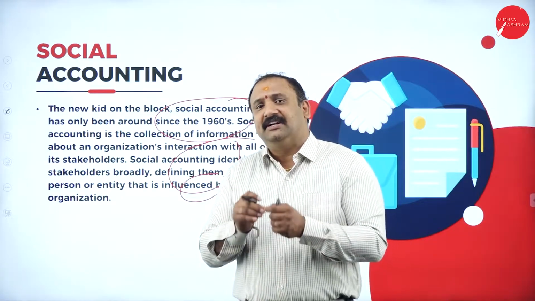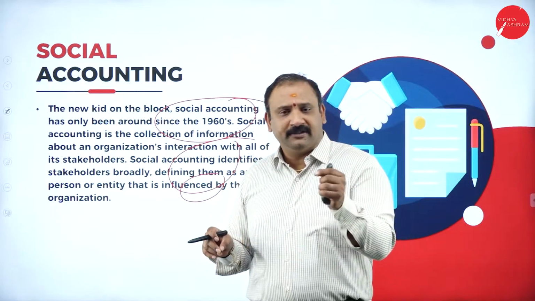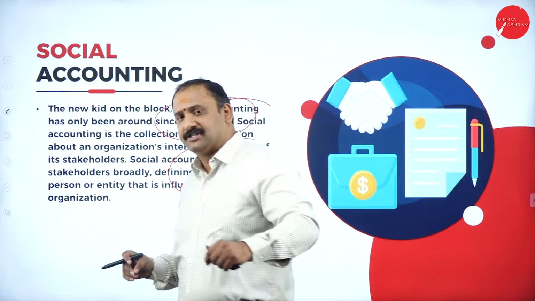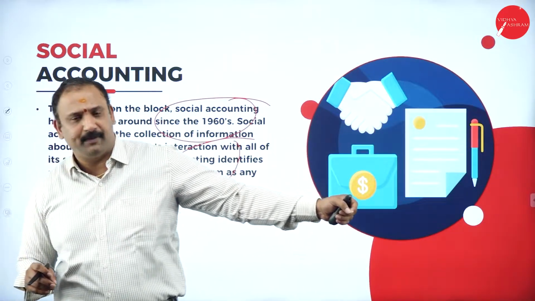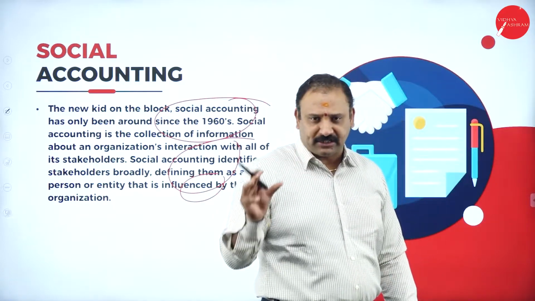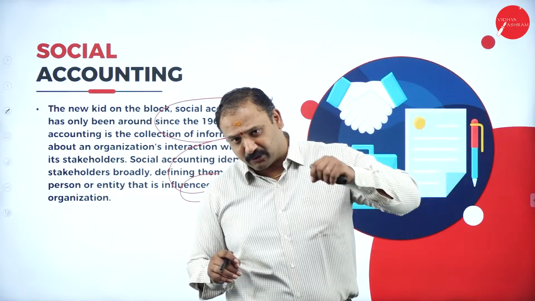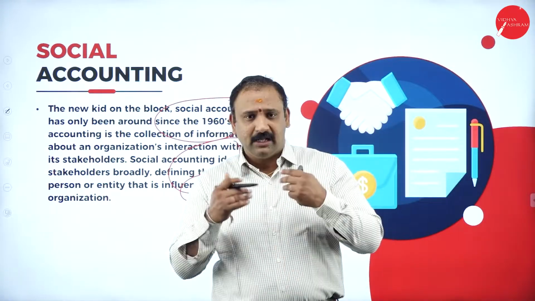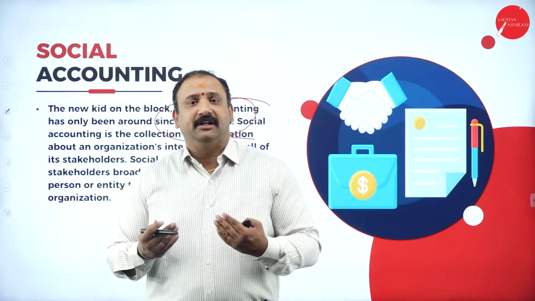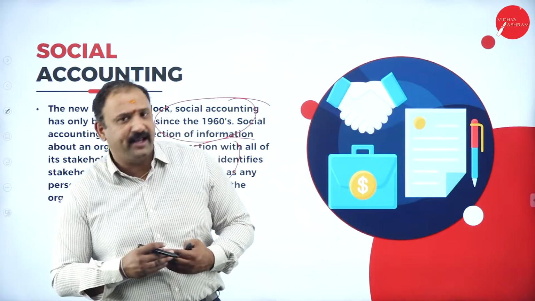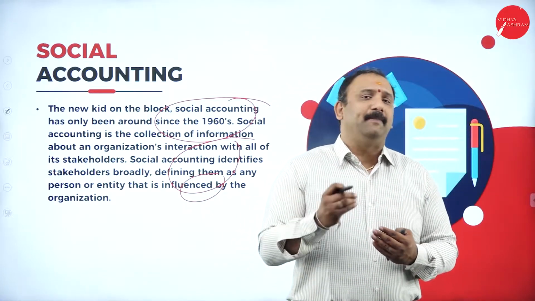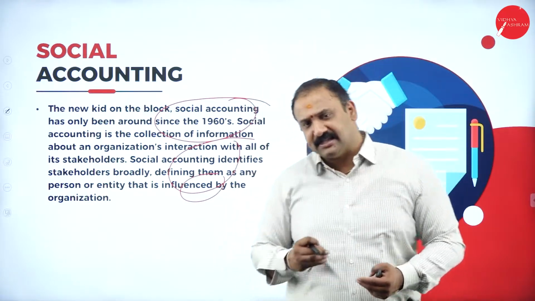Let's take an example today: whenever an organization starts enriching itself on social accounting, it tries to collect information about individuals, about the stakeholders and their relationship with the organization. Whenever we talk about a company like Infosys, Reliance, Wipro or HCL Technologies, these are all companies who have a greater social bonding, not just through their products and services, but also through the impact of the applications that they have developed towards society. So today when HDFC Bank says that we are planning to go towards a greener society, making a carbon-free environment altogether, that has some social impact in terms of how the society is getting built, how the bank wants to become a responsible social citizen altogether.